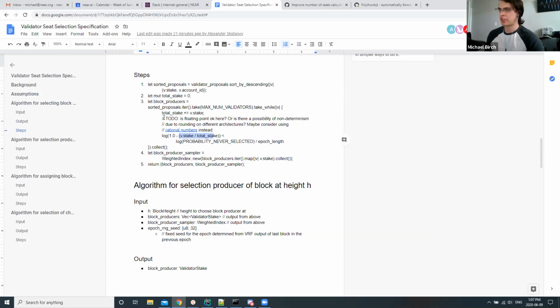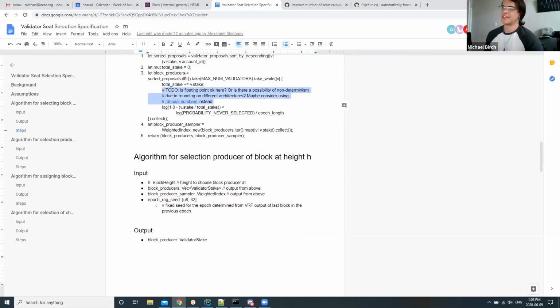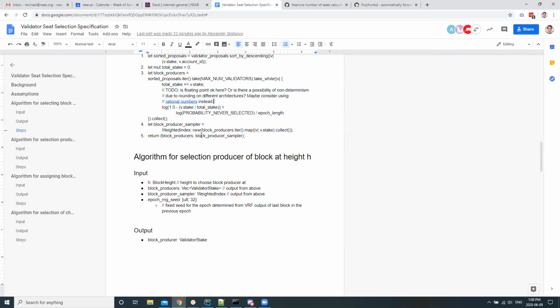I have a little note here about floating point, and maybe there's going to be some non-determinism depending on the architecture, but that's sort of a minor detail. Well, we should not use float, just saying that. Yeah, that is sort of what I was getting at, whether or not that's a concern. Maybe we need some Taylor expansion there.